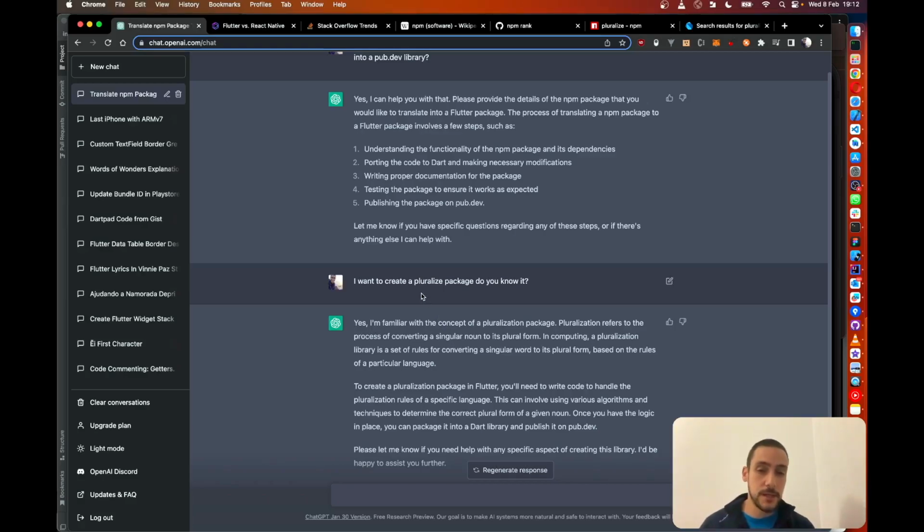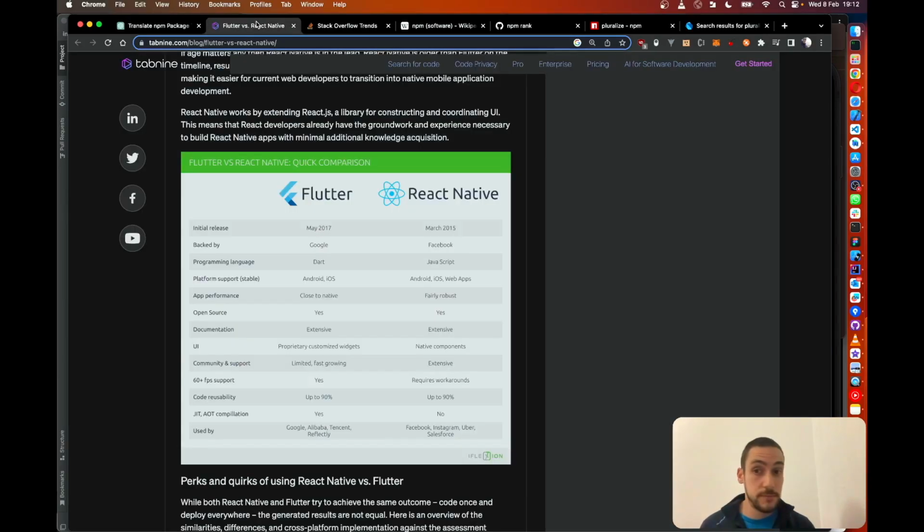And the reason I think this is a great way to show your skills in Flutter is, first, Flutter has fewer packages than React Native, and it's been a selling point that React Native has more community support.